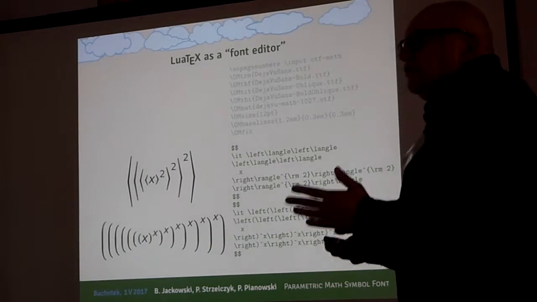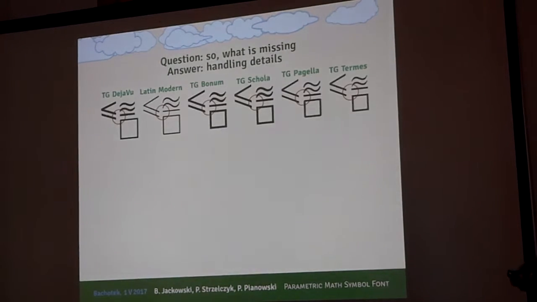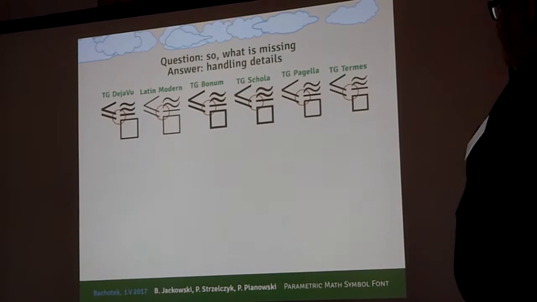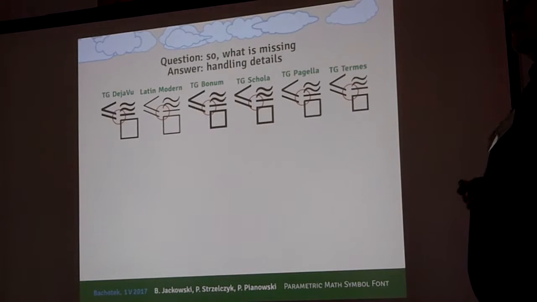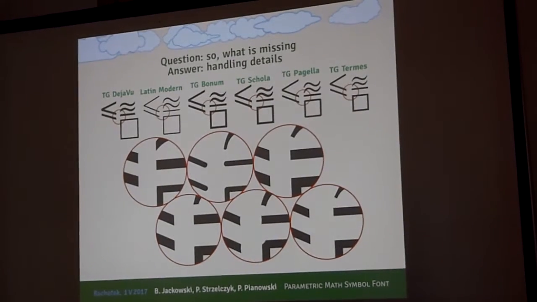So what's needed? What's missing? So what is wrong with that? Details. Even such simple glyphs like math operators and rectangles have tiny details. Each ending is different. For example, in Pagella we use such funny incisions at the ends. It's our idiosyncrasy, but okay.